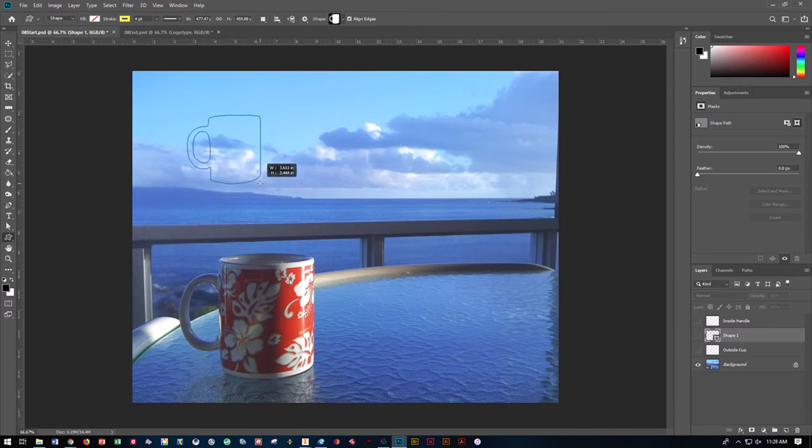So it's about 2 inches by 2 inches. So mine's a little bit big right now. Make it a little bit smaller. Alright, so I'm relatively happy. If I don't like that, I can always undo. I can always hold Shift, make it proportionate. Let go of my mouse, let go of my other.